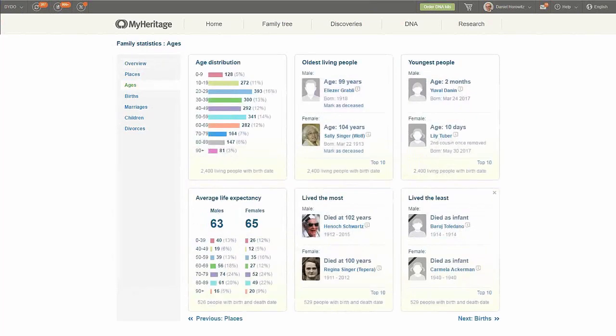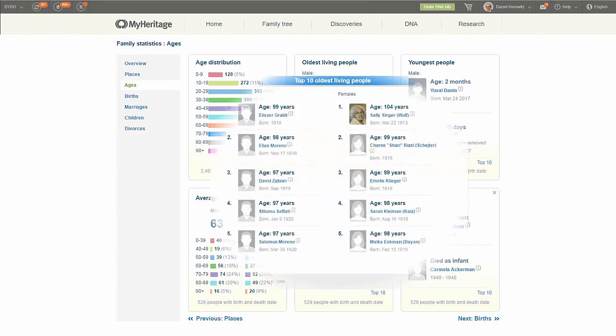But more than that, I used it at the beginning, when the consistency checker was not there, to check for my oldest living relative. And yes, 104 for my relative, that was not a mistake. She actually died when she was 104. And I can see the top 10 individuals for each category.